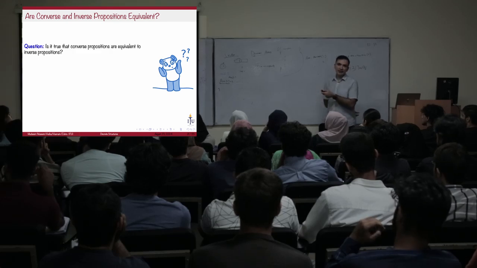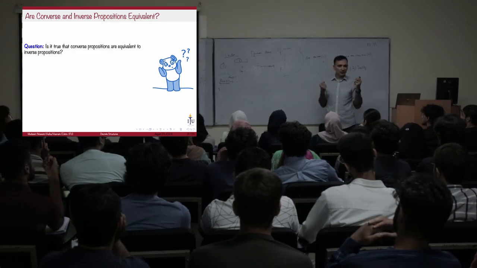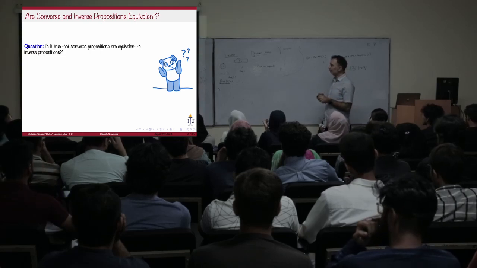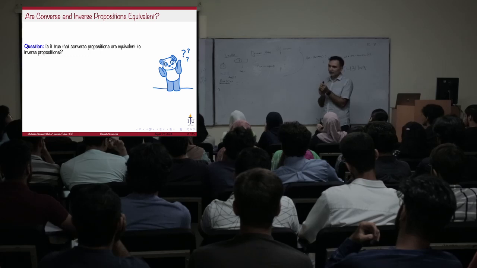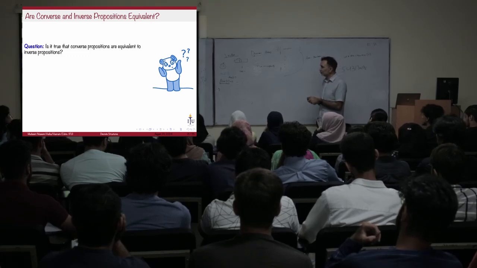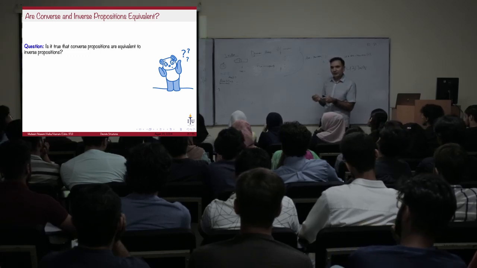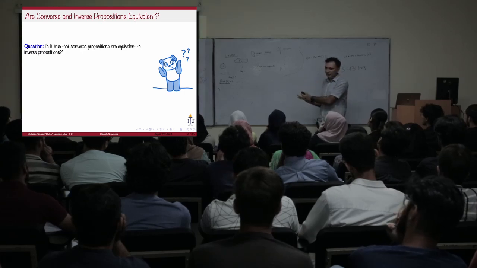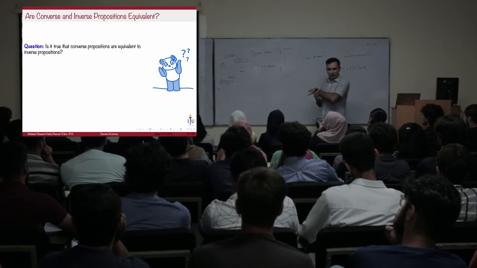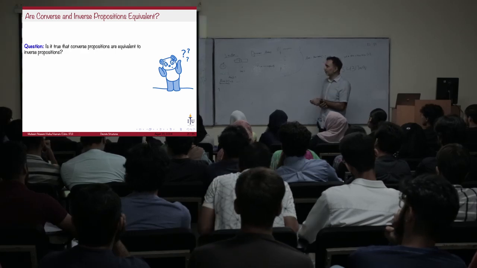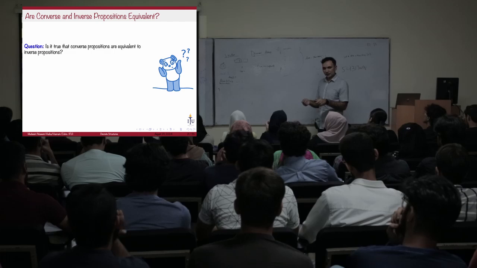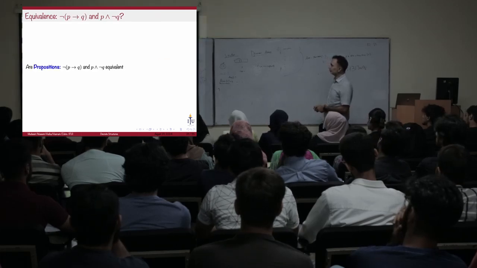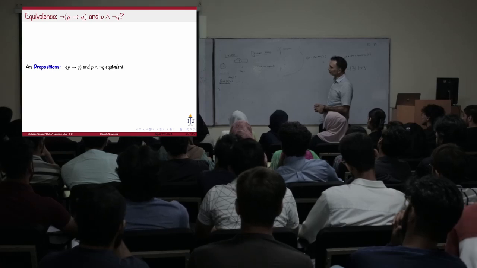In a moment, we'll see another way to find whether two statements are equivalent or not. But in the exam, if I say find whether two propositions are equivalent or not, then you are free to find any method you want. Okay, you can draw truth tables, and we'll see a substitution method. You can use that as well. But if I say do it by truth table, then you have to construct truth tables. Okay. How about this one?